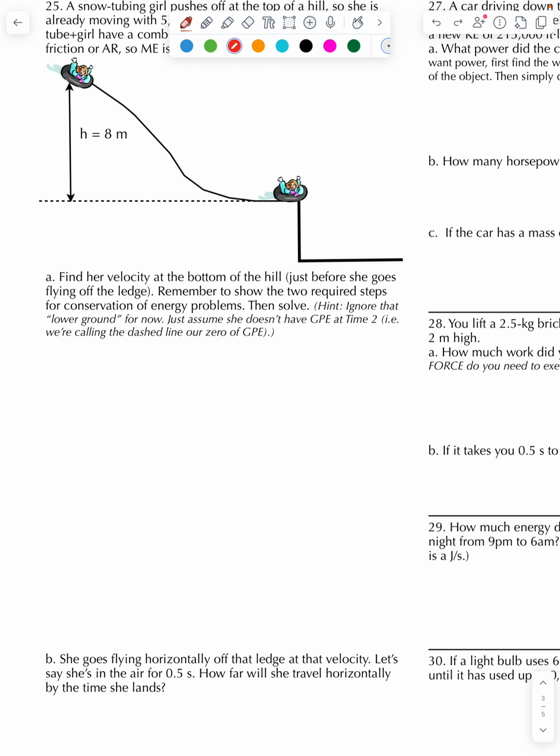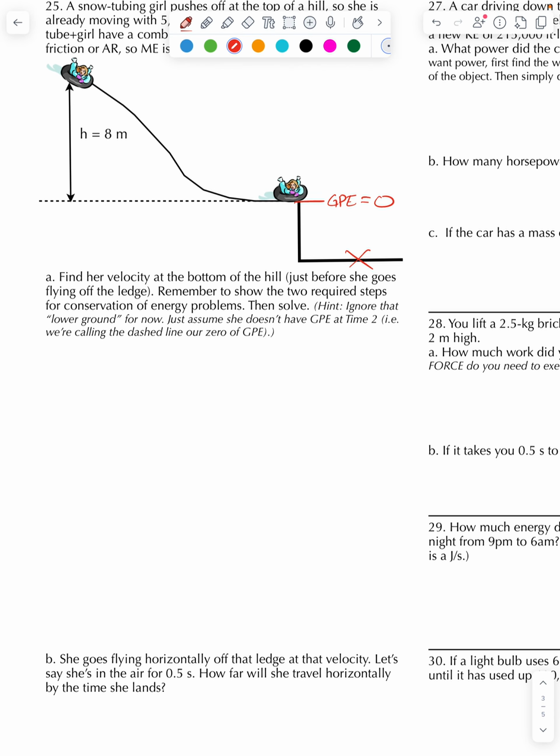Is write your equation in terms of the variables. Don't put in the numbers yet, of course. Then put in the numbers with the units, and then you could just simplify it and solve. Okay, so we're going to consider this. This is kind of important. Don't worry about this yet. Who cares that she's falling off? We're going to call that my GP equals 0 there, okay? I know she's going to fall later, but we're just trying to find the velocity at that point. So why make it unsolvable by saying she has GPE there?